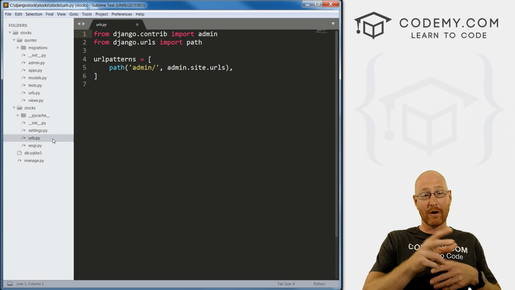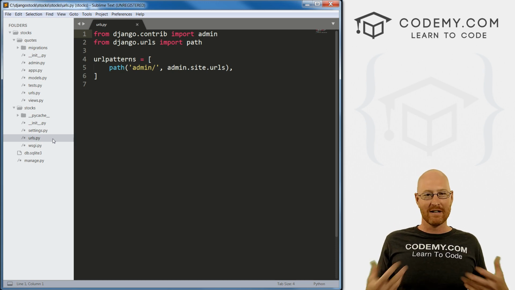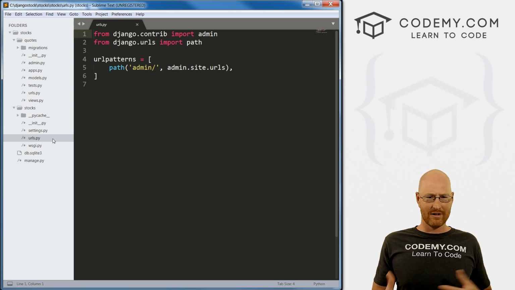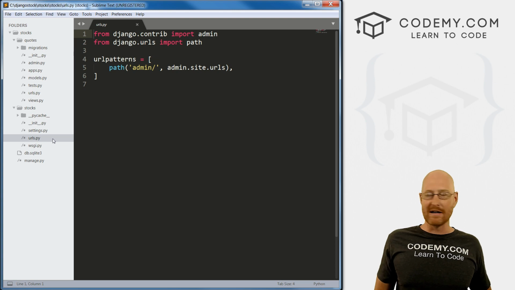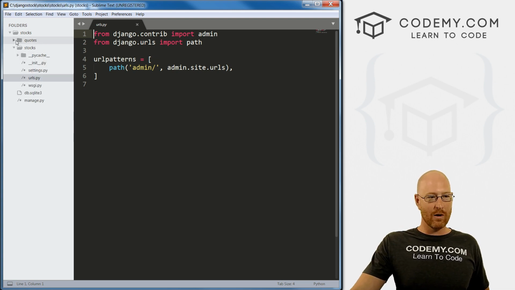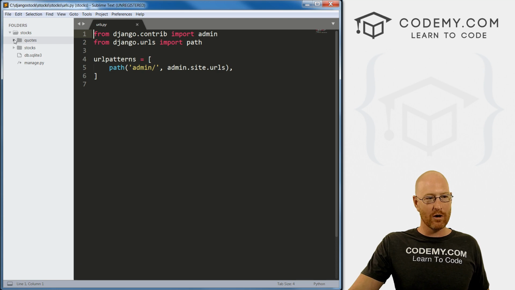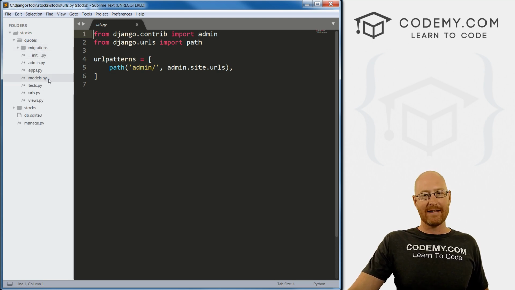So just keep in mind that there are now two urls.py files, and it'll get easy to understand as we move forward which one is which and why we need to use a specific one and for what reason. So, all right, we've got our new project. It has a quotes app in it. This is mostly the structure that we're going to use throughout the rest of this course. We're going to be working mostly in this quotes directory from now on, and we'll get into that in the next video.